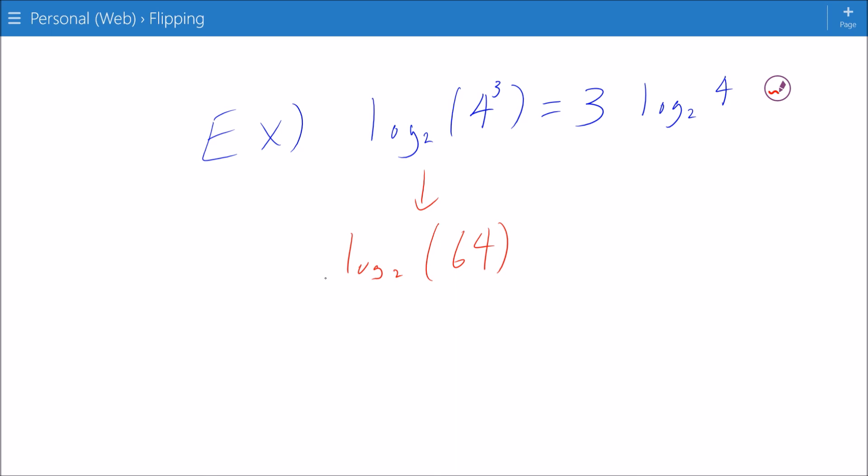So 2 to what power is equal to 64? Well, 2 to the 3rd is equal to 8. 2 to the 4th is equal to 16. 2 to the 5th is 32, and 2 to the 6th is equal to 64. So this is telling me that 2 to some number x is equal to 64. We just saw that 2 to the 6th equals 64, therefore x equals 6. So this logarithm has a value of 6.